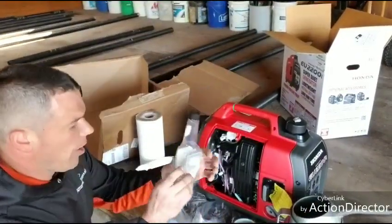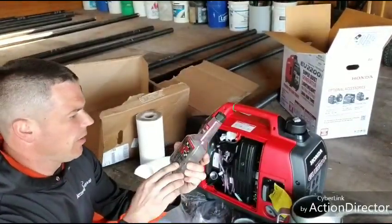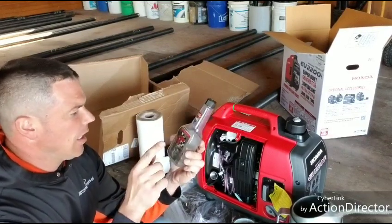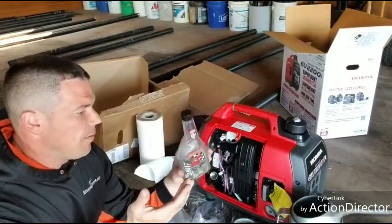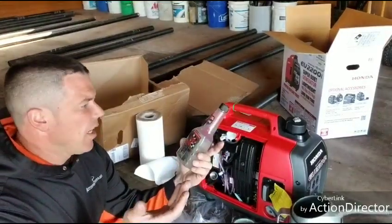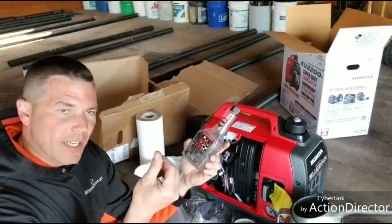Now, there's probably somebody out there that's going to have to comment, say you're not supposed to use this, but I always like to add something that's either a little extra additive. It either has zinc in it. It doesn't appear this says better than zinc. Reason being is that our new oils are basically missing zinc in them. And that zinc is what helps when the motor first starts up to keep the coating on things.